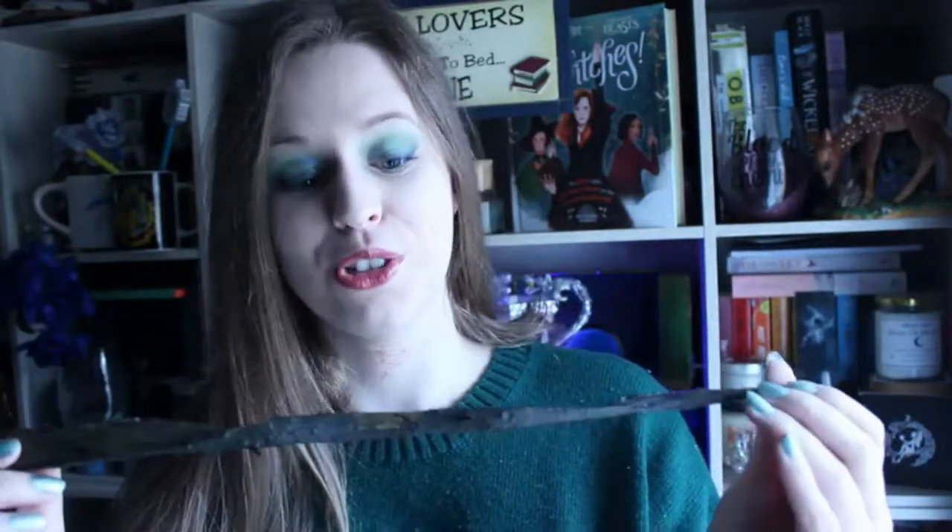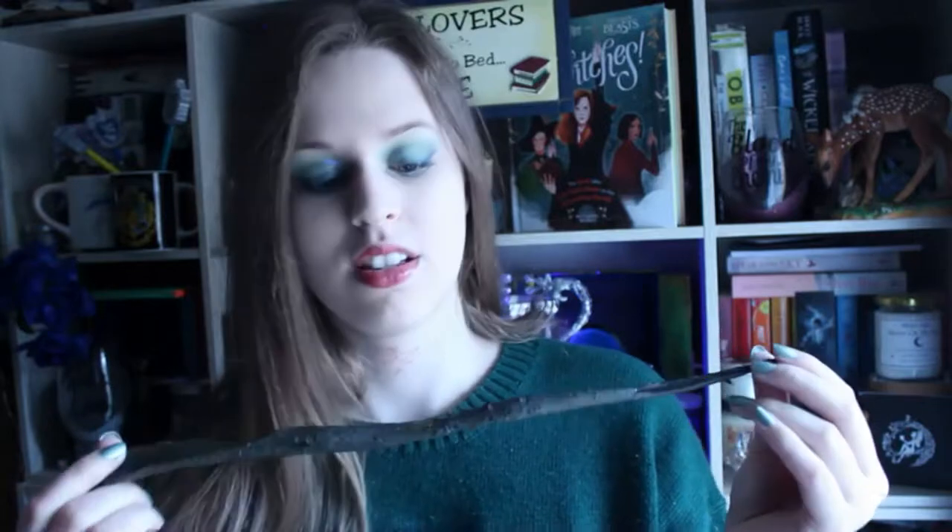We've heard everything about the Elder Wand. So we never actually really officially see this wand in the movies, because by the time we see Grindelwald in these movies he already has the Elder Wand because he stole it when he was young. One of the most interesting things I found out about Grindelwald was that he actually went to Durmstrang — and I'm probably saying that really wrong, I'm so sorry. Please forgive my Australian accent at trying to say Durmstrang. Victor Krum is quaking.